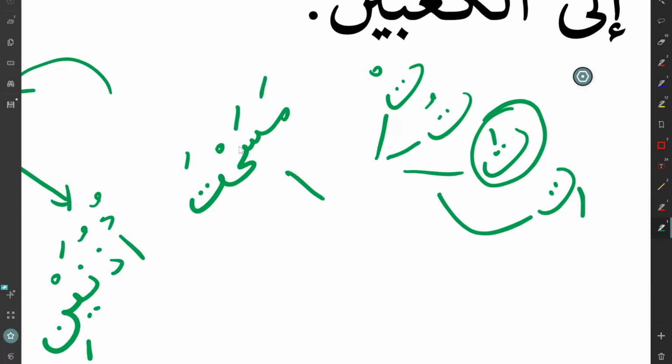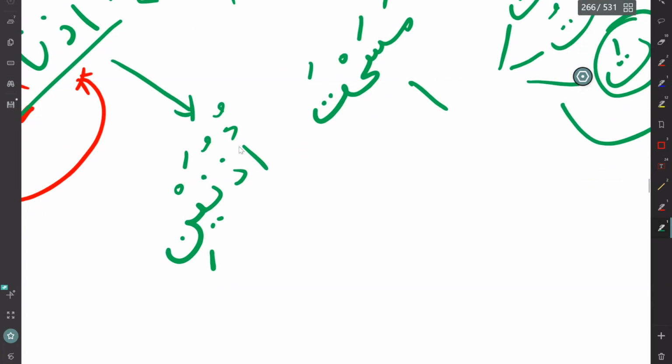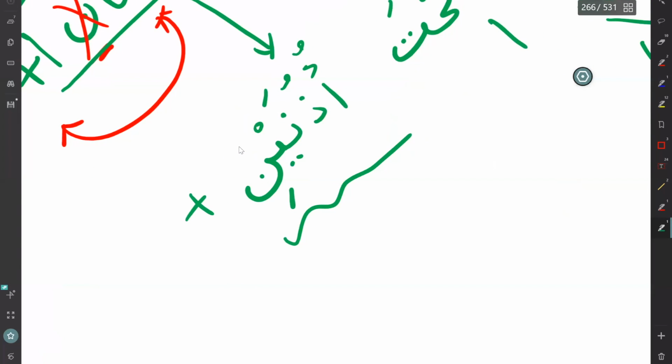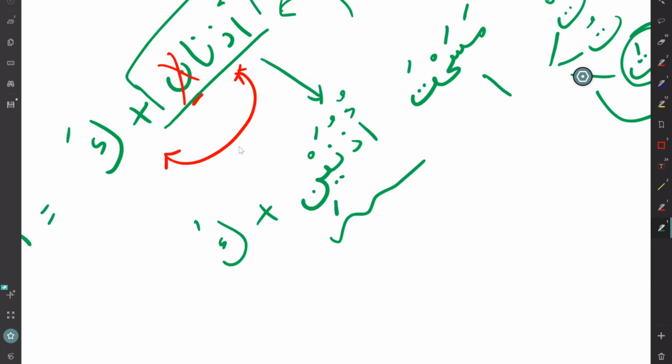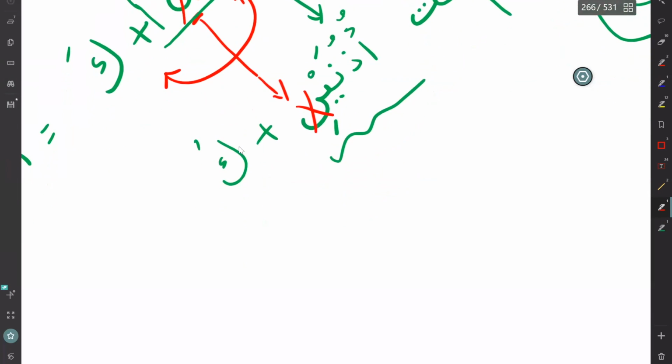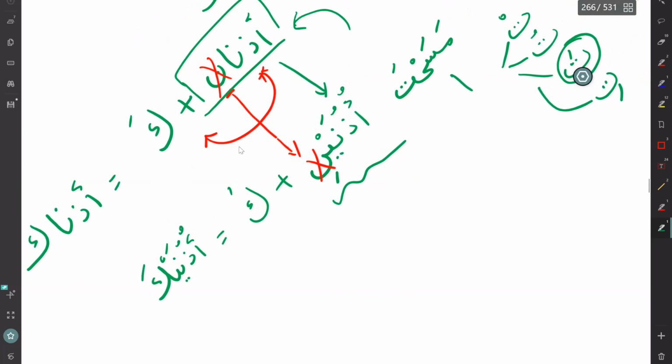So you wiped your two ears. Now we have two ears, excellent, because this is in an object form, which we want. And we want to say your, which we know is kaf. Now we simply follow the same rule. We have to drop this noon. So what we'll say is udunayka. Udunayka. Make sense, guys? Masahta udunayka. You wiped your two ears.